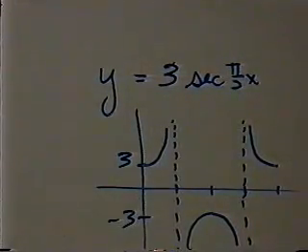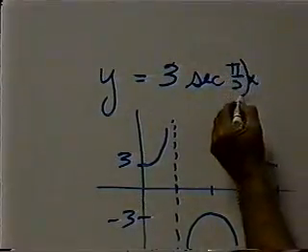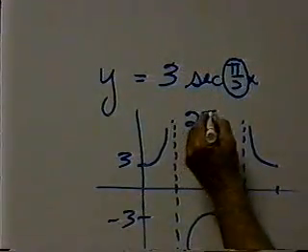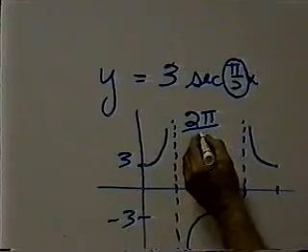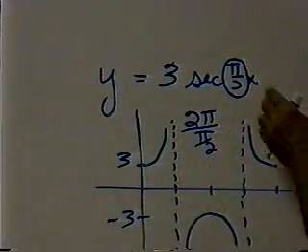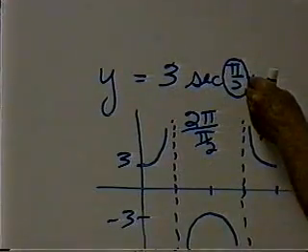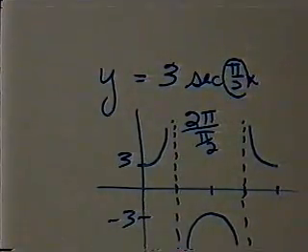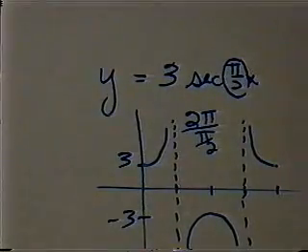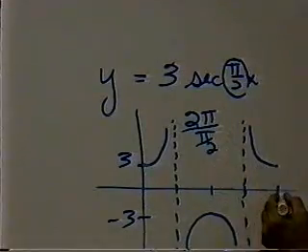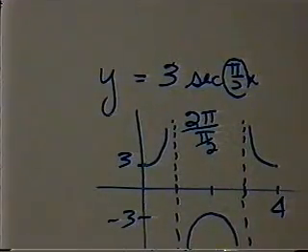All right, now here's something different. We have a pi over 2 in front of the x, so we divide that into 2 pi. If this is a pi in front of the x, then we must divide it into 2 pi, not 360 degrees. So 2 pi divided by pi over 2, inverting and multiplying, the fourth mark is 4. Not 4 degrees, but 4.